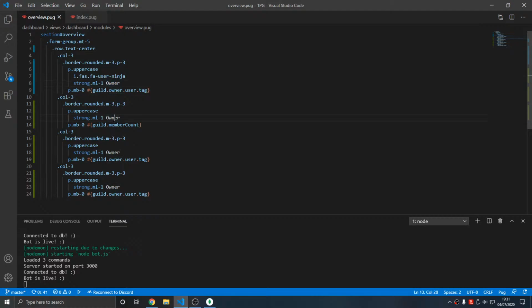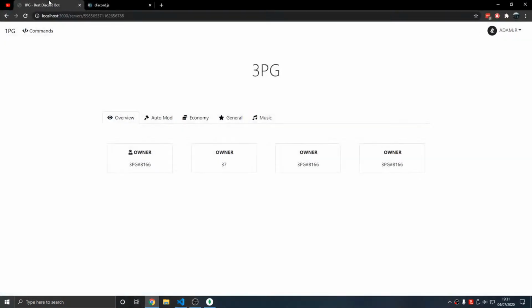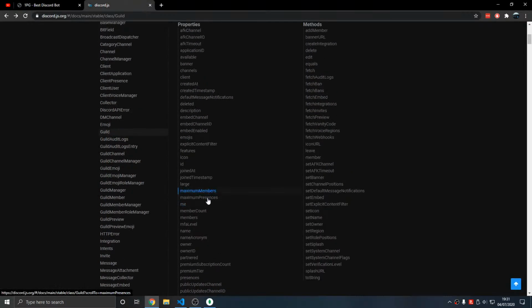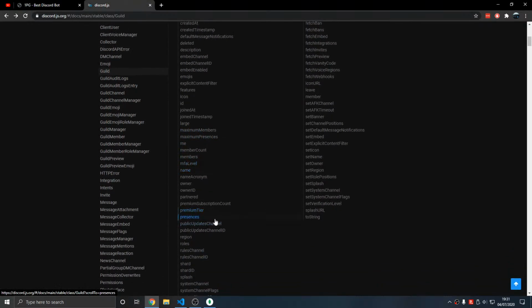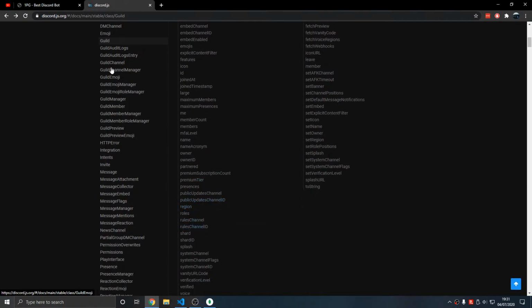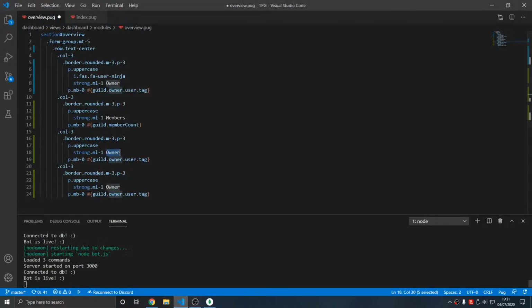So ML1 members. What else do they provide? Let's see. Premium tier. No. So roles and channels. We'll just have roles.cache.size. Sorry.